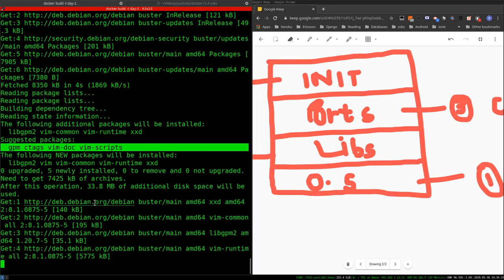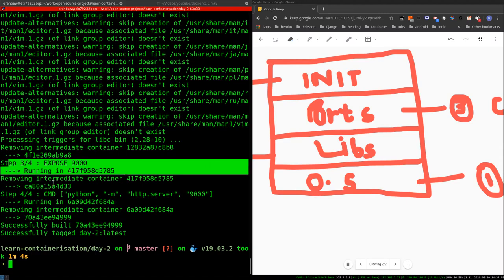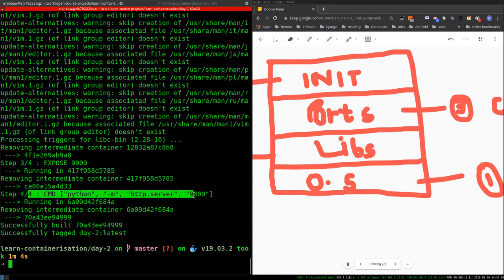Based on my network, this is going to take some time. So now we can see that the software was installed, and after that step 3 was to expose a port. Step 4 was to run this command, but this was not run as of now because this command will be run when we try to run the Docker container.